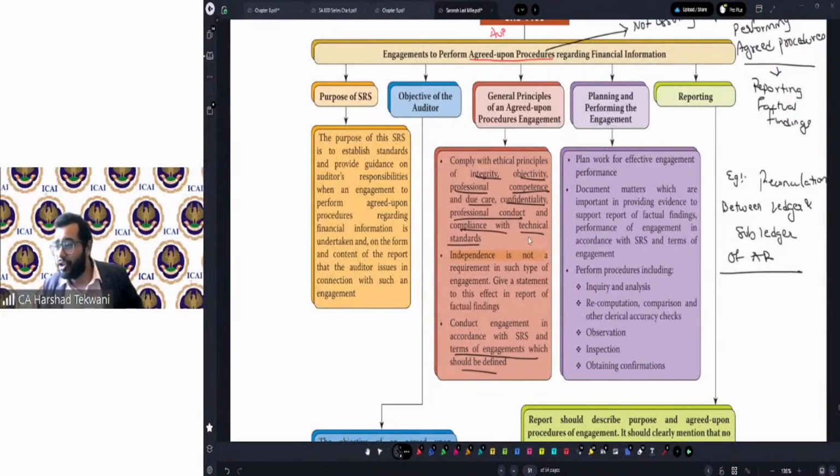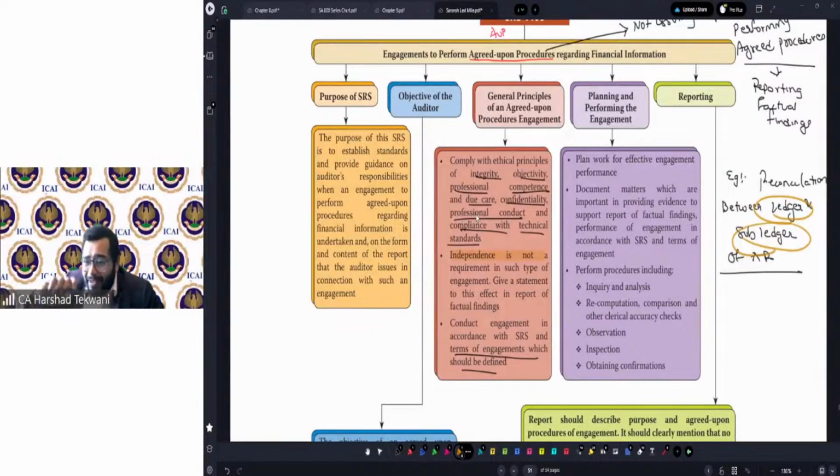So I'll understand the nature of the engagement, and the purpose of the engagement. Purpose means after doing this, how they want me to report and why they want me to report. Like what will be the purpose and the usage of this particular report, where they will submit this report. Third is the identification of the information on which I am required to perform the procedures. So identification of the ledger and sub-ledger balance. I need to identify this information, as I'm going to perform procedures on this information.